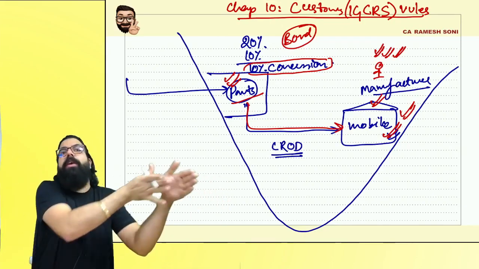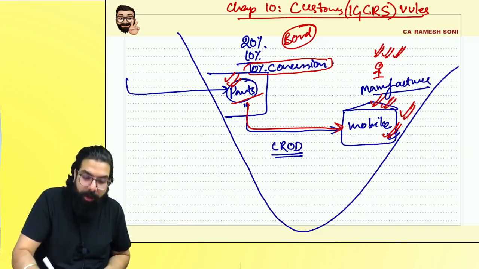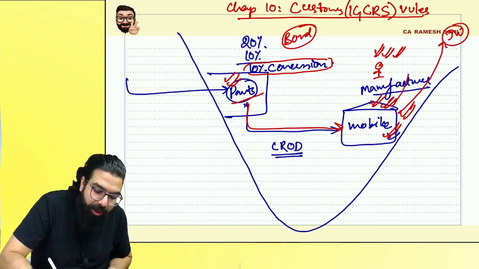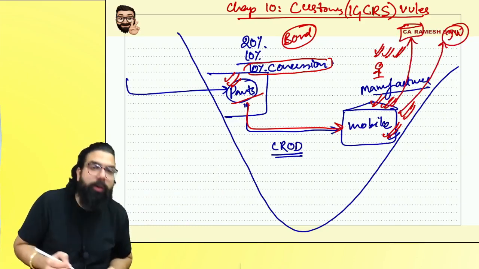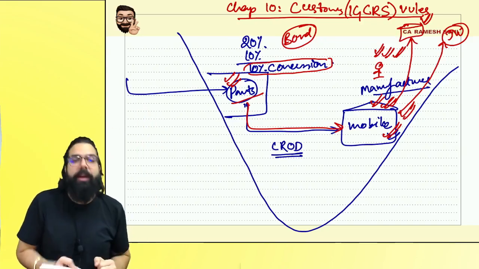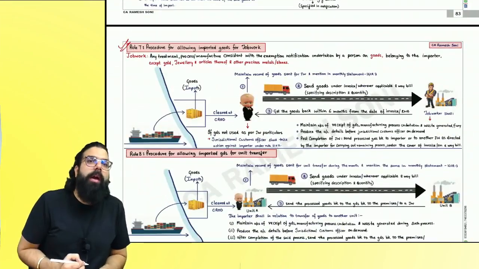Sir, if you want to send the goods for job work, can we send? Because you are implementing control on us. What if we want to send it for job work? How to send it for job work? Sir, we want to transfer from one unit to another unit so that another processing can be done. How can we transfer from one unit to another? All these things, government went ahead and told. When you want to send for job work, how to send?